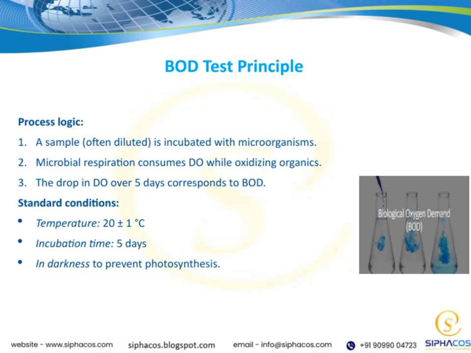And importantly, the process is carried out in darkness. This prevents photosynthesis, which could otherwise produce oxygen and skew our results. So, in essence, the BOD test is a practical way to gauge how much organic pollution is in water, by observing how much oxygen-consuming activity occurs over a set period under controlled conditions.